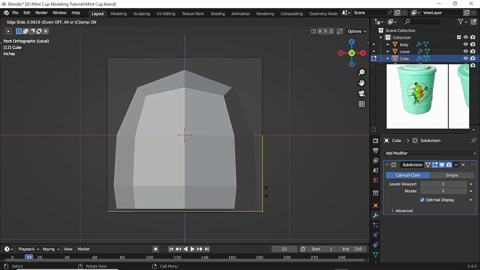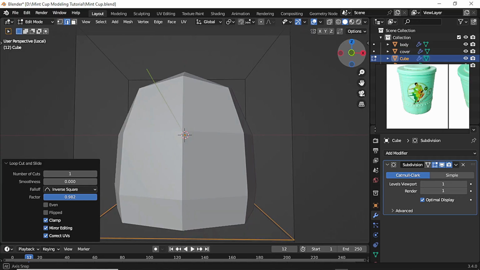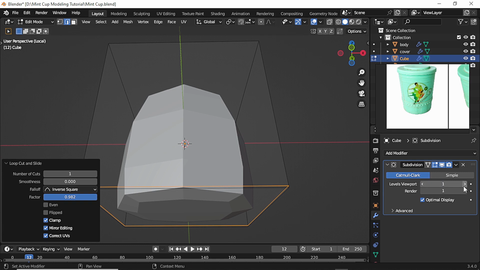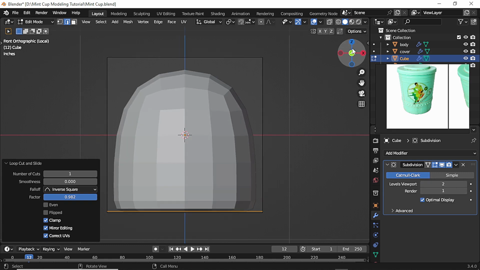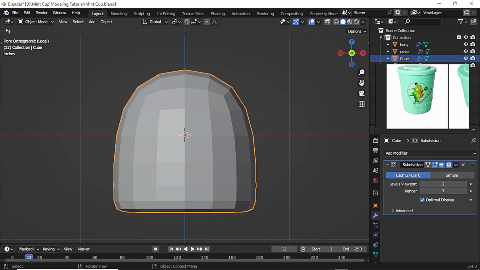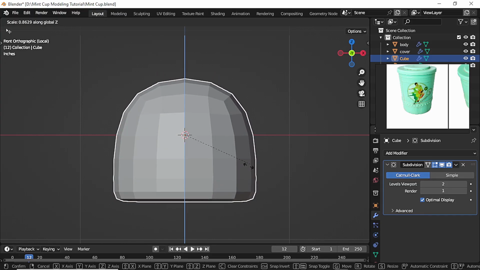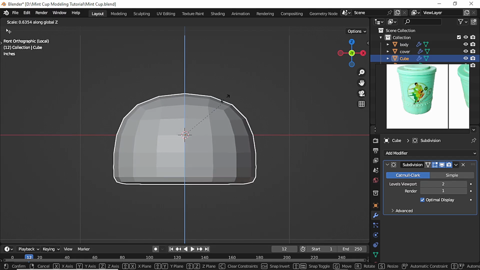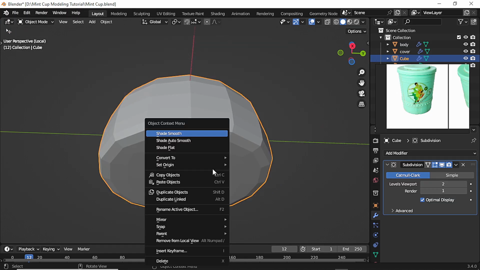Bring it all the way down. Let's bump up the subdivision value to 2. Great. Now let's scale it on the z-axis like this. Let's go ahead and shade smooth.